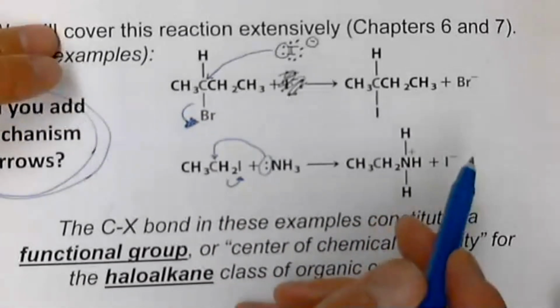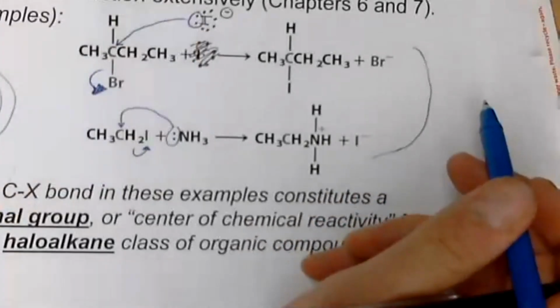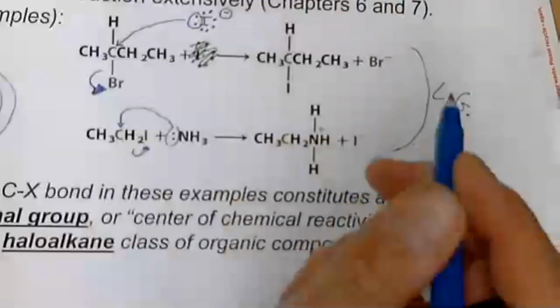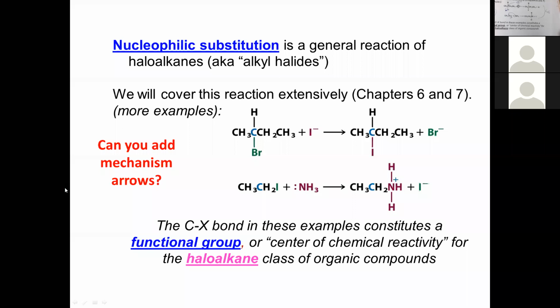Now, there's just another name for these things. The Br and the iodide are called leaving groups because they left. Leaving group, LG. So the leaving group is the thing that left, right? So we're going to get back into leaving groups and SN2, or sorry, nucleophilic substitution, in chapter 6. Okay, back to my sharing. Cool. All right, so we just did a real mechanism of a chemical reaction. 2 reactions, nucleophilic substitution reactions, right?